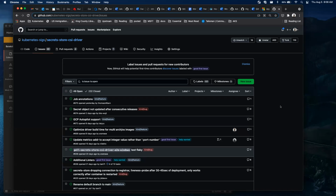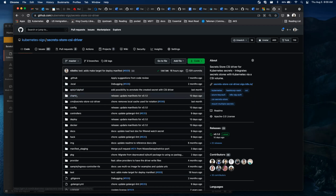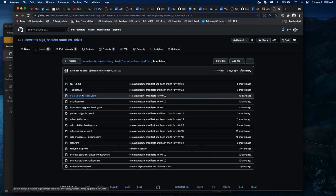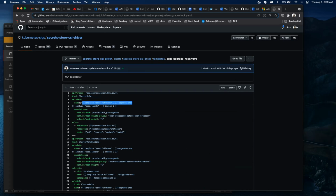So we released v0.1.0. One issue that we got, which was created on the provider side, was the upgrade jobs don't truncate the name. So if the user is using an extremely long name today for the Helm release, then the release fails with the name cannot be longer than 63 characters. This is a more obvious issue if the secret driver charts are used as dependencies in provider charts. And I think one way to avoid hitting that issue is by setting a full name override for the dependent charts in the provider charts. So that is something that we'll be including in the next release. But that was the only one issue that we got.